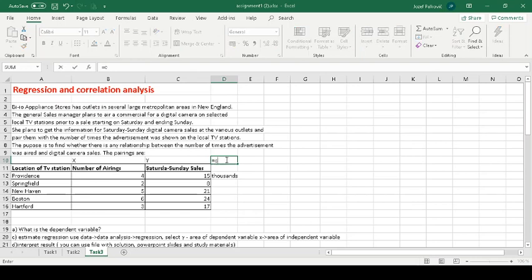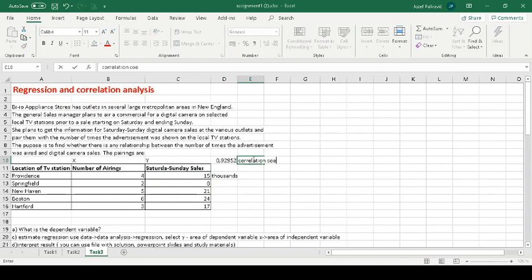So you can use, for example, the CORREL function in Excel, which calculates correlation coefficients. Select variable 1 and variable 2 observations. It doesn't matter which is first and which is second, because in this case it's not important. Click OK and you will get the correlation coefficient value.